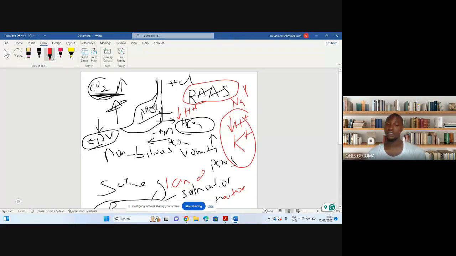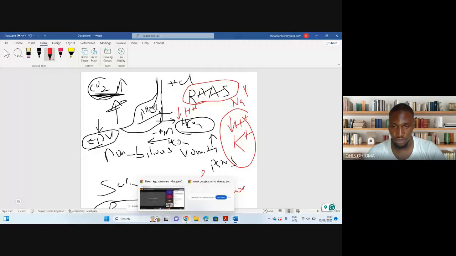And so how do you treat this patient basically, or how do you diagnose it? You do an ultrasound scan. The ultrasound scan will show you the thickened pylorus. It will show that it's lengthened and also thickened. And then how do you treat the patient? You treat the patient by doing a surgical incision on the pyloric muscles. So you call it a pylorotomy. That's what you do to salvage that situation.